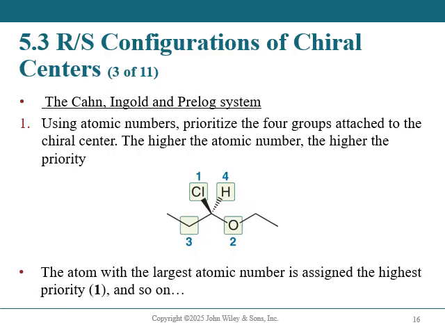So let's use this as an example. Here we have a chiral center. We have 4 substituents, going by atomic number. Chlorine goes first, followed by oxygen, then carbon, then hydrogen. So in this case, the lowest priority is already in the back. So I will go 1, 2, 3. This is clockwise. This would then be the R configuration.